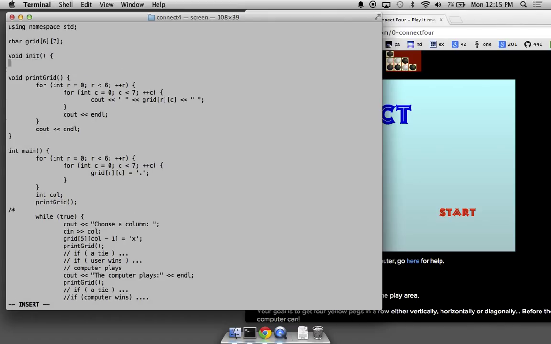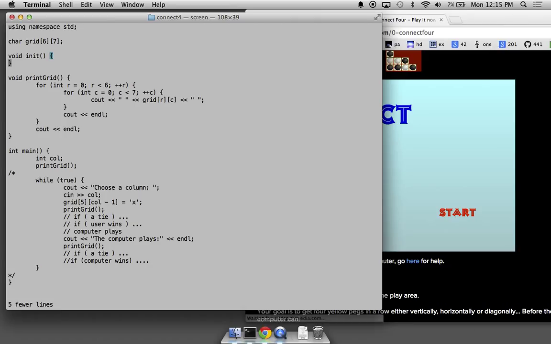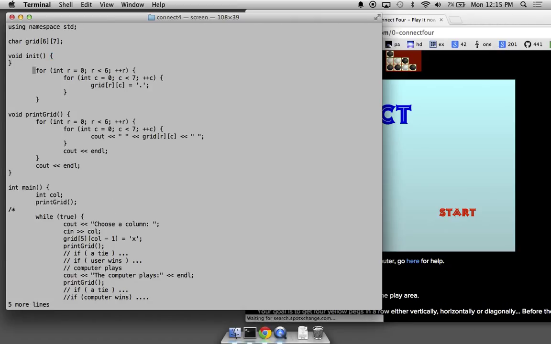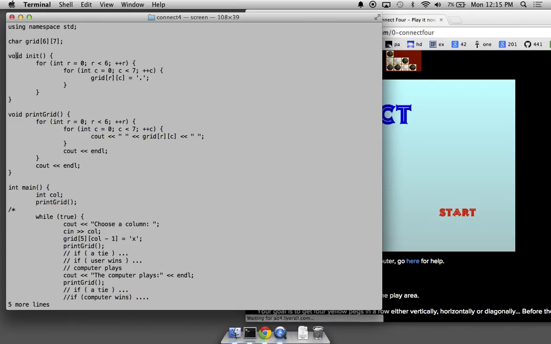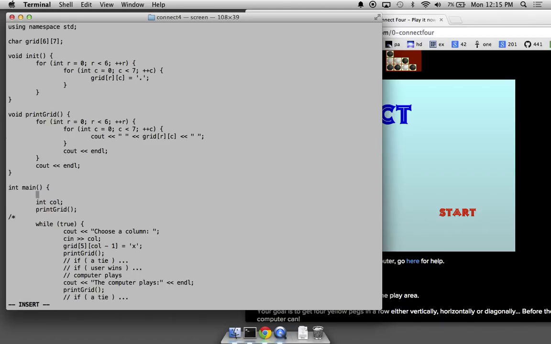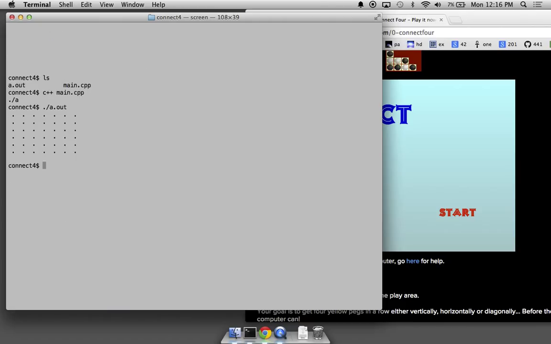I'll call it init. That's supposed to be an integer? Hold on there. For init? To initialize it. Okay. What am I doing wrong? I did something wrong there. I think it should be void. We don't need to return anything. We just call init. Okay. Do I have an issue? No, we're okay. Let's test it.